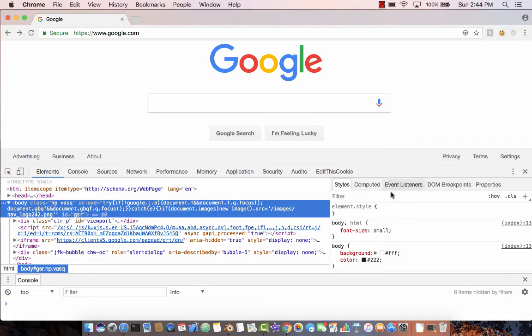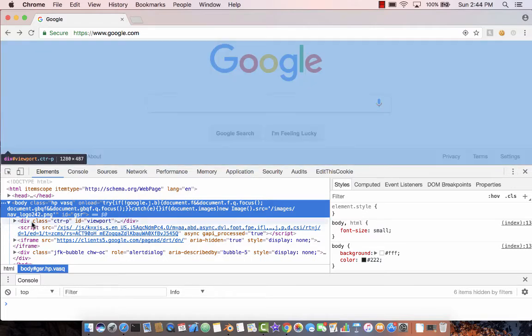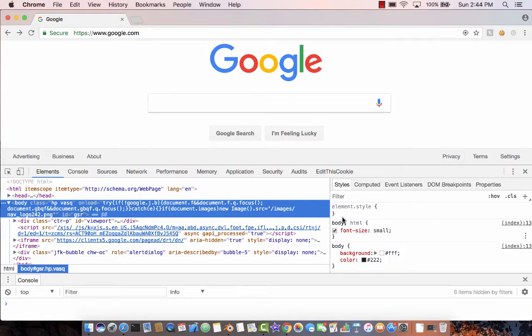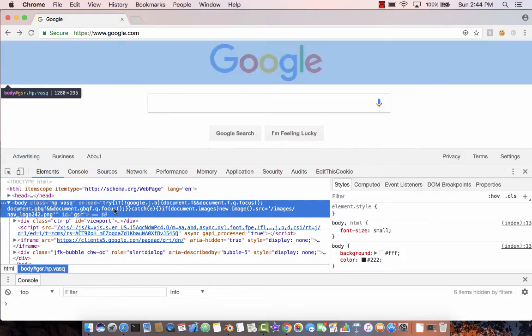But on the right side over here, the styles tab is selected, and everything is about styles. You can see the syntax is a little bit different. So on the left side is HTML, on the right side is CSS styles.